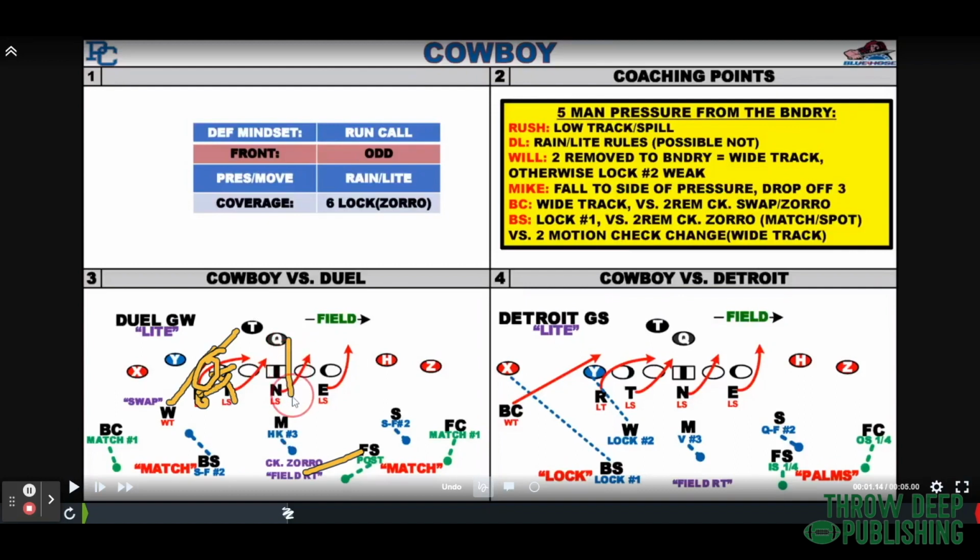It is either going to be your field A gap open if you're not telling the 3 technique, boundary 3 technique, to cross the center's face on any type of zone scheme. This field A can be open. If you tell him to cross the center's face to get into A, this boundary A gap is now open.